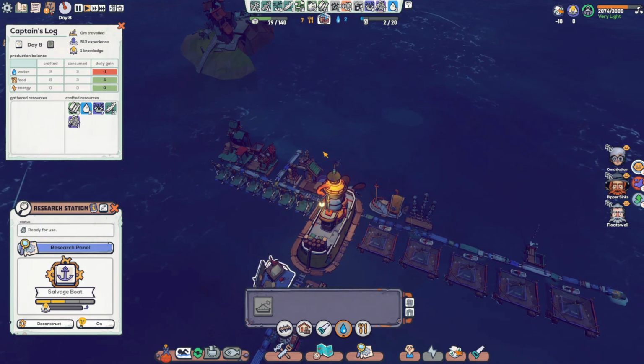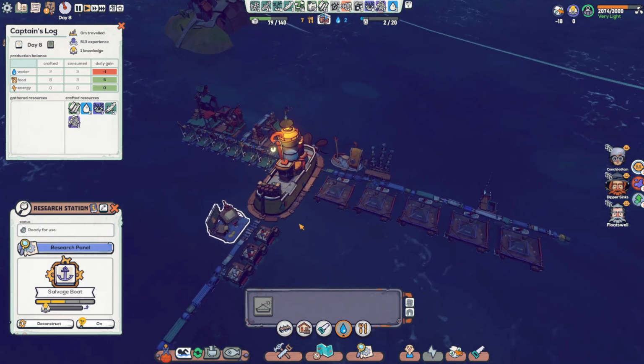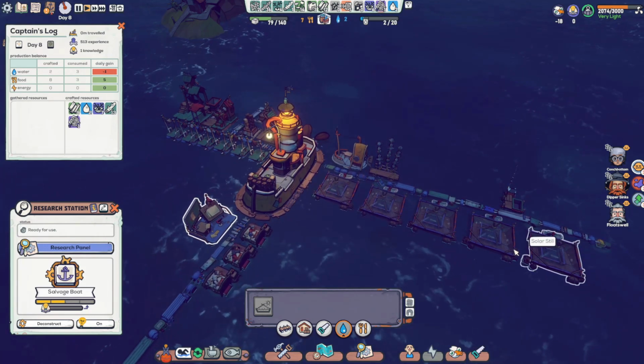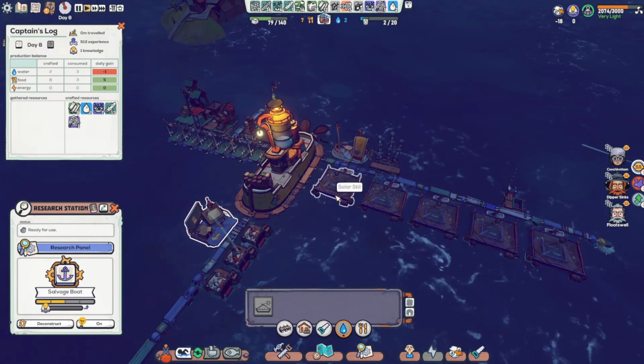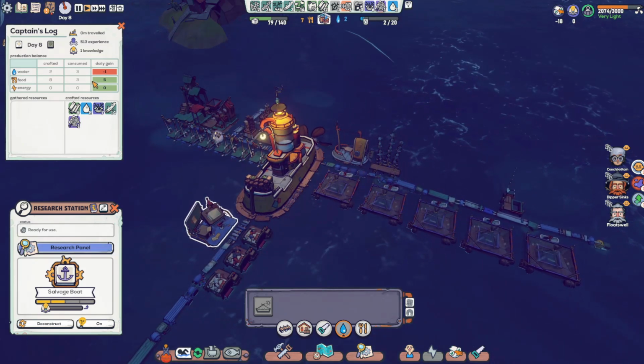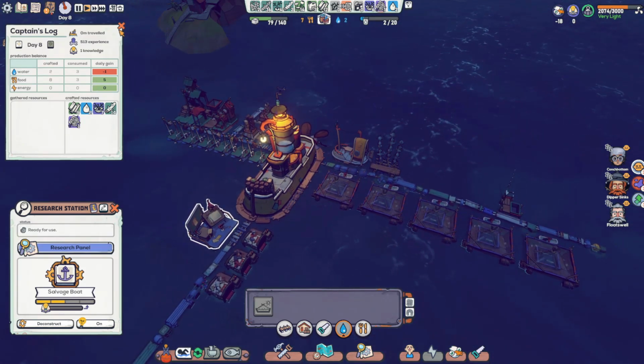Okay, we got our day 8 report. We've managed to produce more food than we consumed, so that's a win. Our water is still slightly low, but we managed to get enough water that everybody was able to drink today. With our 5th solar still, I think we should be at a point where we're starting to get a gain on water. But we'll have to wait and see at the end of day 9 what happened.